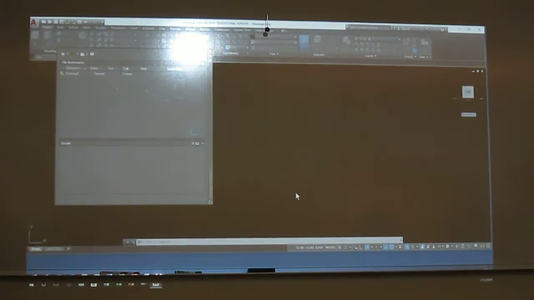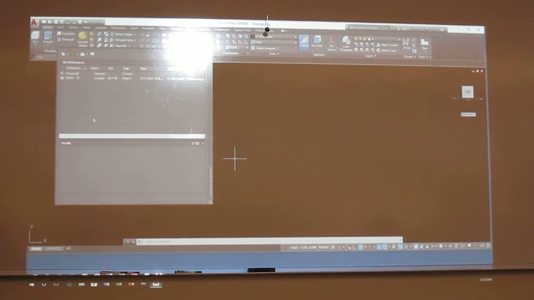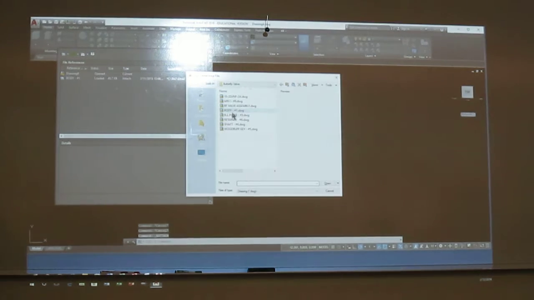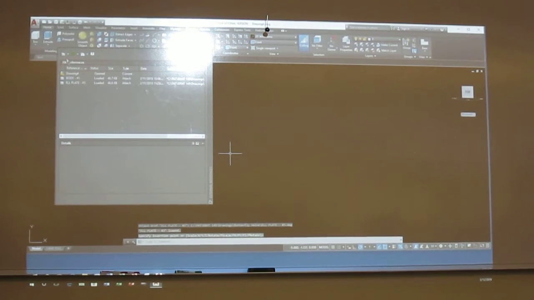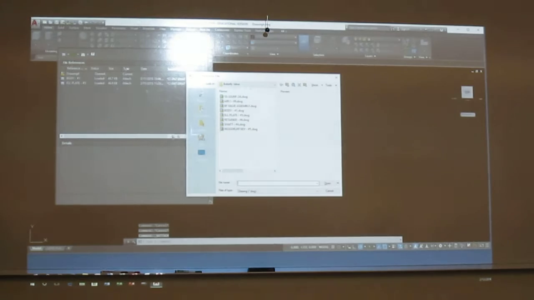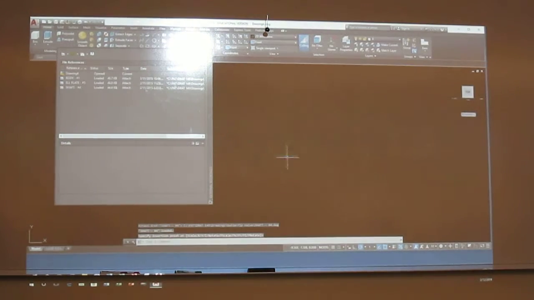So body, okay, and then click. And I'm not even gonna worry about typing in coordinates. I ain't gonna worry about it. Okay, next one. So I haven't done the shaft yet. Okay, let's get the next one.